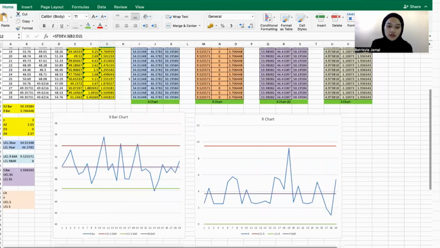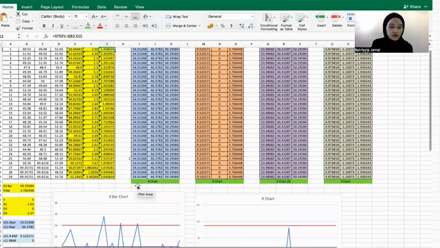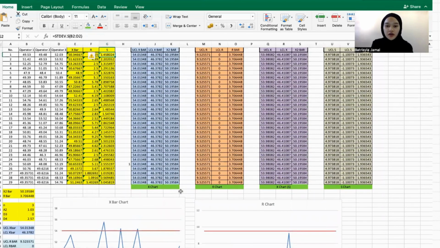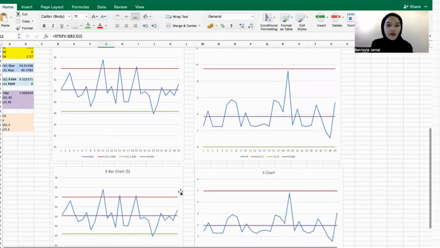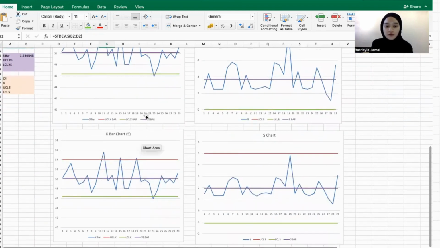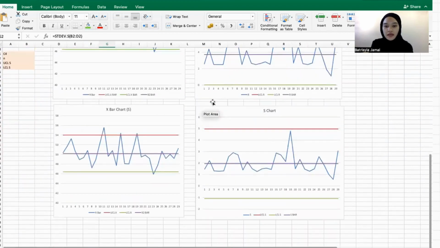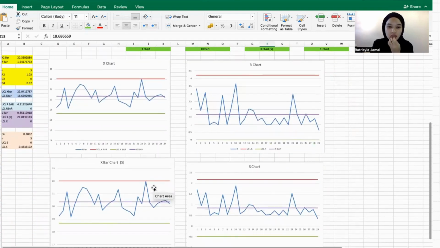For the width and height also, we have calculated the same working solutions as the length category. We have calculated all the X bar chart, R chart, and X bar chart from S. From the charts below, we can see that the X bar chart and X bar chart from S are out of control, and the R and S charts are in control. Lastly, for the height category, all of the charts shown here are in control because they lie between the UCL and LCL control limit lines.